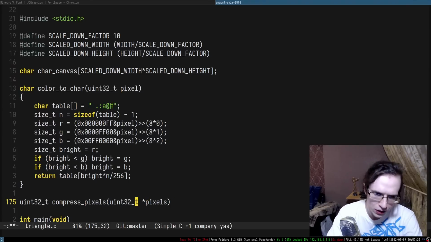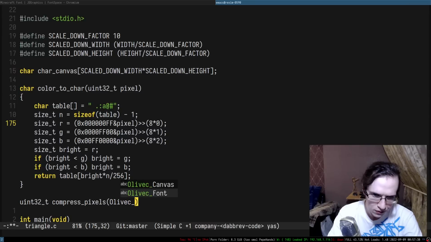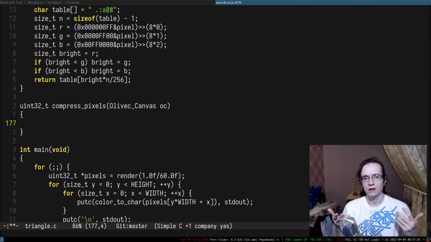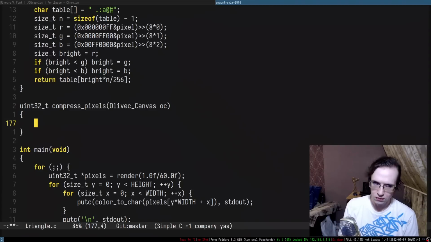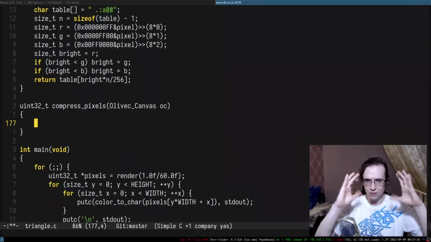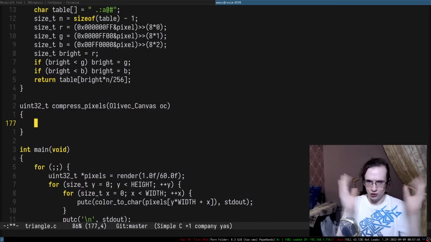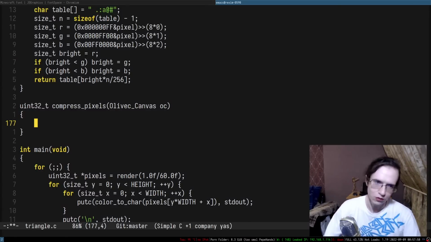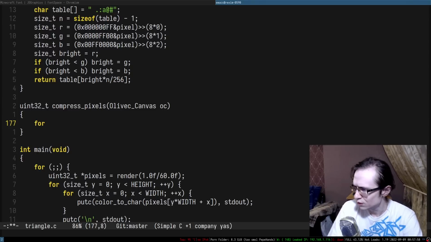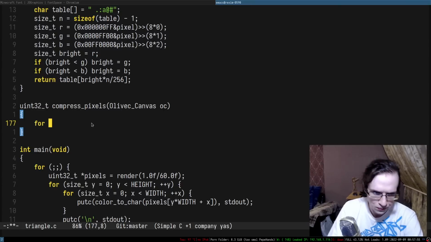But because of that, by the way, we can actually accept the Olivec_Canvas. That's actually a pretty cool idea, because Olivec_Canvas is a pixel view. That means I can just turn this chunk into that and just compress the whole canvas. Yeah, so that makes sense. Maybe I should actually rename them to pixel views, right? That would make a lot of sense, I think.